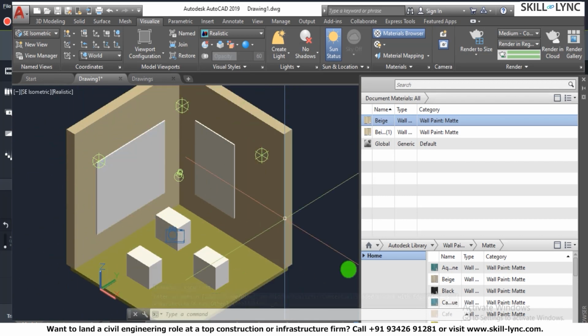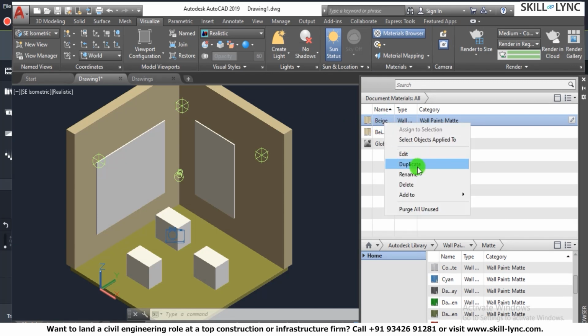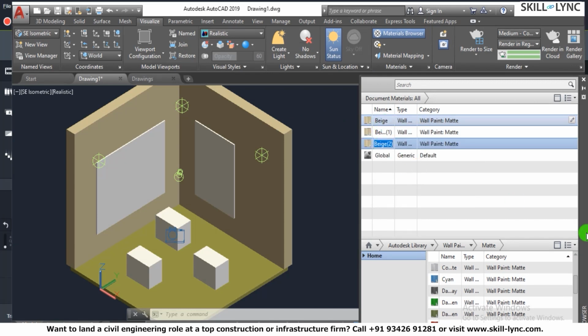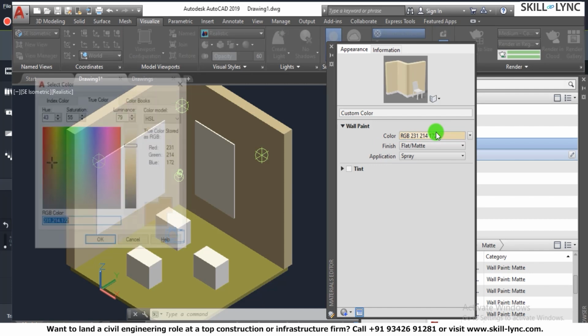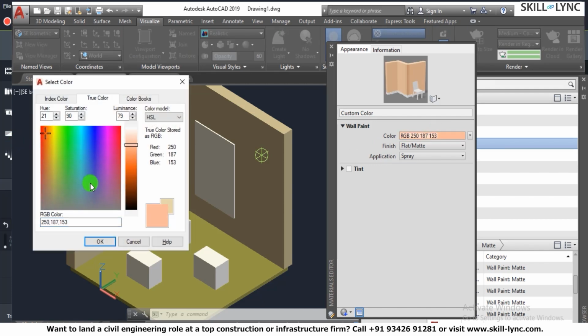If you want to try more wall paints, or create your own wall paint, select that particular paint, duplicate it, and name it. Let's say I need a custom color, I name it, double click into it, and give a color, let's say a dark red.